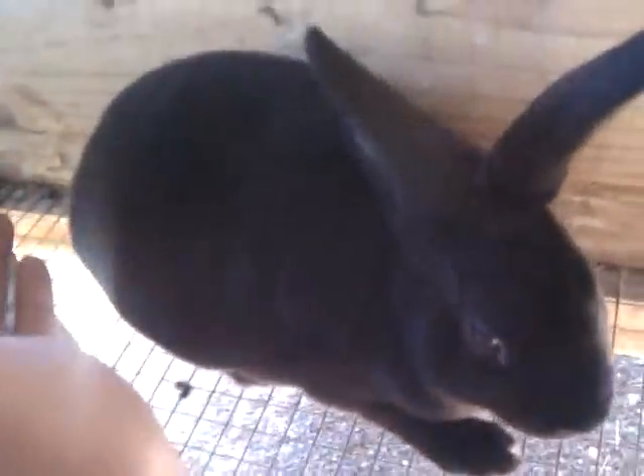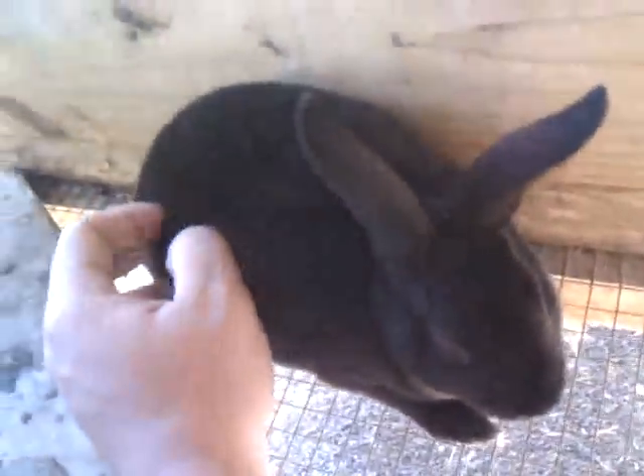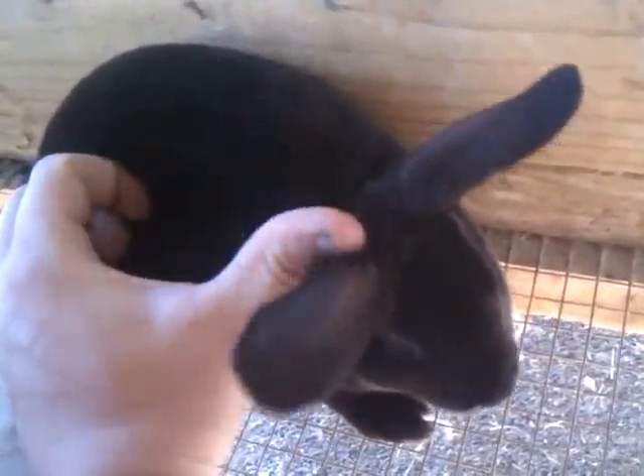Here's my new pedigree mini Rex buck — I haven't even named him yet. He's four months old and his paperwork should be in the mail tomorrow. Big Red's sneezing over there — I gave him hay today and he's allergic. My last two bucks have been allergic to hay. He's already tattooed and everything. He'll be the new herd sire — he's the one I'll breed all my tri and red tris over there that I'm raising up.